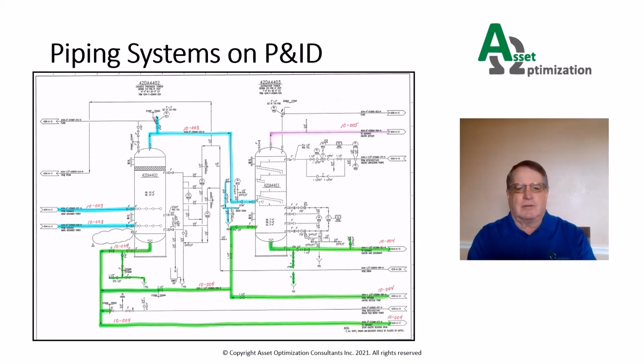The next step in this effort involves transferring the colorized systems from the PFDs to the P&IDs. In this example, System 3 is colored blue and enters the side of Vessel 1, then exits the top of Vessel 1. System 4 exits the bottom of both Vessel 1 and 2. Each piping system in the process unit is highlighted in a similar fashion on the P&IDs until all are identified.